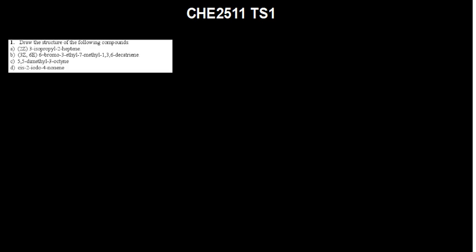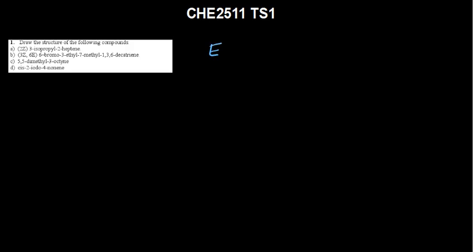E and Z isomers are not different from cis and trans isomers, except E and Z isomers are used when cis and trans terminology is ambiguous, specifically when we have four different groups on the double bond. So what do they actually mean?